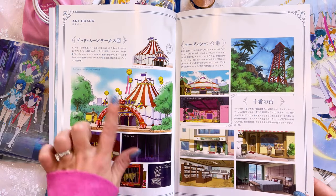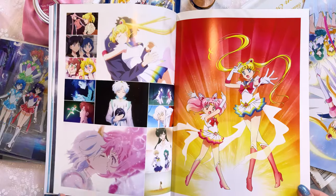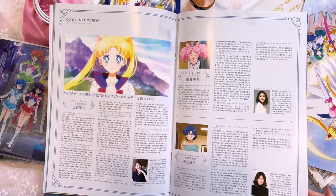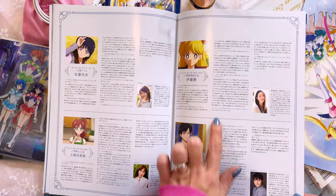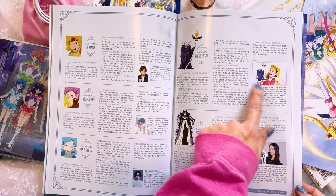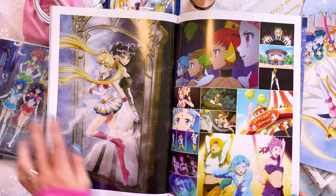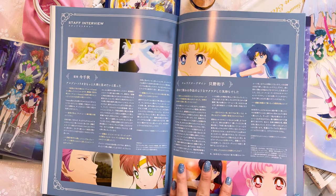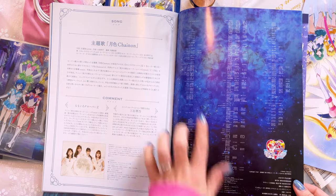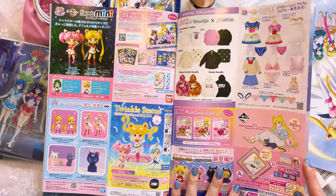Scenes from all the different places that they go in the movies — that's a real place, by the way. Some of the enemies and some profiles on the enemies. Gorgeous art from the movie. I think this is about the voice actors — looks like some profiles and interviews with a lot of the voice actors. She actually did the voice acting for Zirconia, which is so cool. This section is about the attacks — such a nice full page print. These are like art books. This is about the artist who sang the theme song. Credits. Merch! I love having these merch pages because this really helps with collecting.